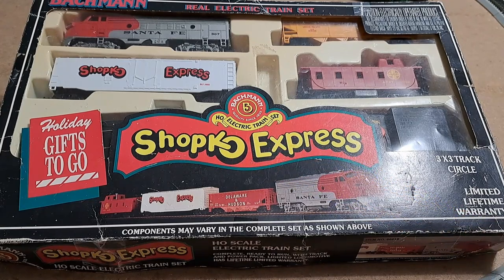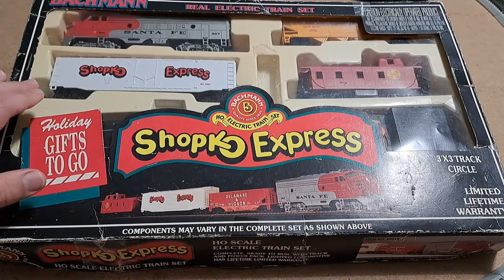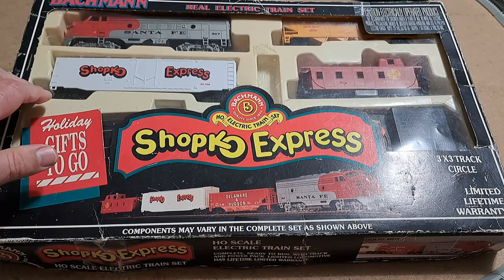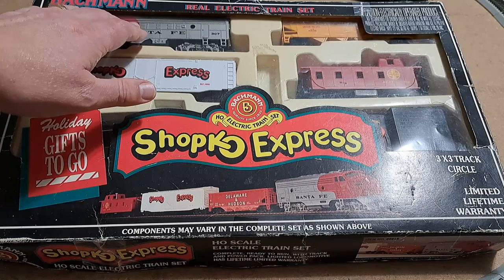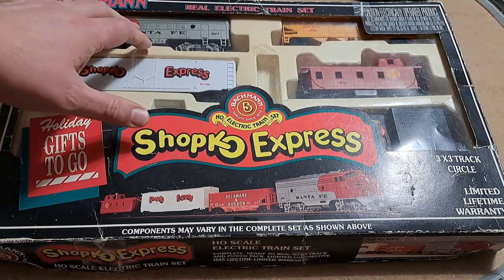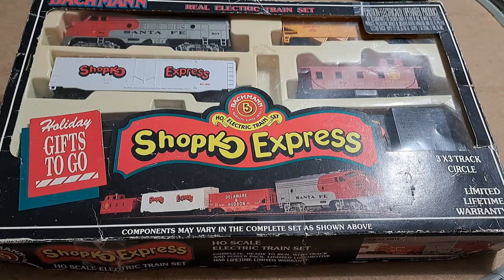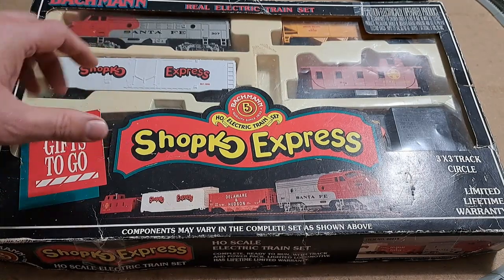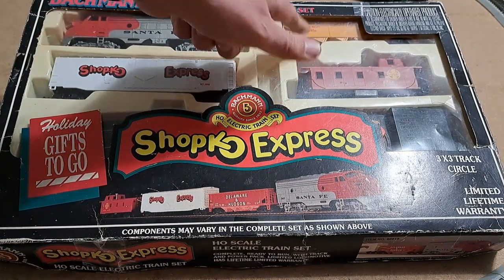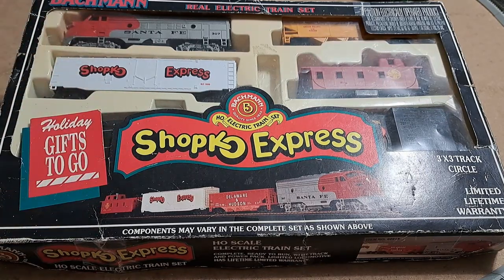What didn't jive with me is I thought, 'Oh well, ShopKo Express must be for their pharmacy store' — well that opened up in 2007, and that didn't jive because this train set has hornhook couplers. By the year 2000 Bachmann had switched over to the easy-mate couplers. This locomotive also has a pancake drive, and I asked a few people online who know more about this — they said in the 1990s is when they stopped with the pancake drives. So I'm assuming the 'Express' is just a branding name, similar to the Diesel Express set I've done previously — an F7 or F9 locomotive, caboose, hopper car, and boxcar.